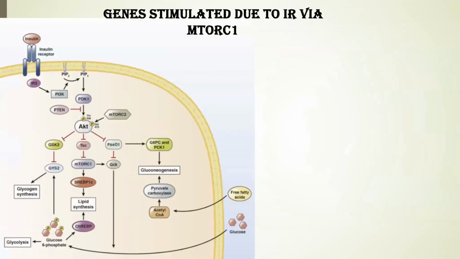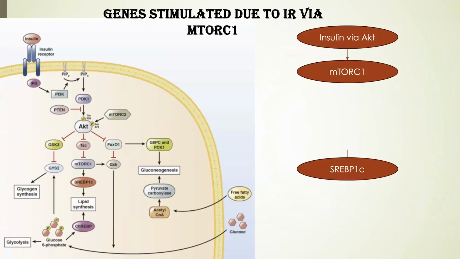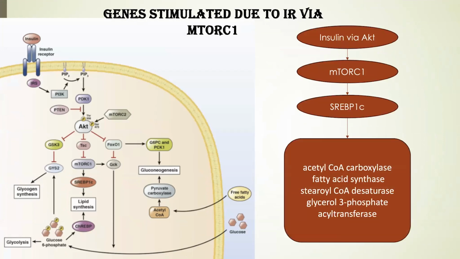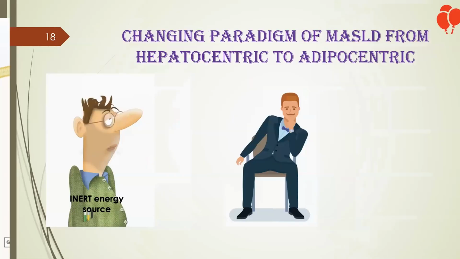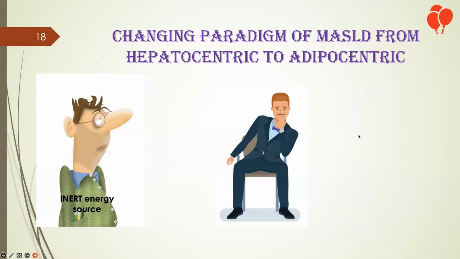So what do these basic mechanisms do? You have insulin, which is acting through the AKT pathway. It is acting through the mTOR pathway, leading to the activation of the SREBP gene. This SREBP gene tries to stimulate a large number of lipogenic genes, which will try to increase the production of fatty acids from all the sources. The sources of the fatty acid, which I'll be coming to soon, can be fatty acids coming from the diet, or the fatty acids which are generated by the excessive availability of glucose. So all that gets deposited into the tissue.